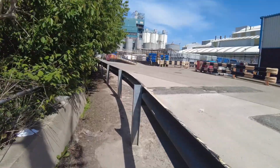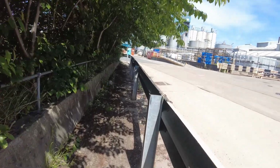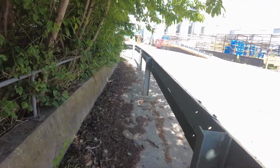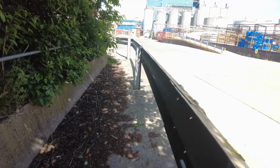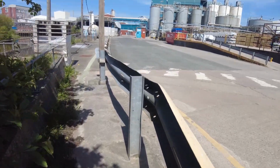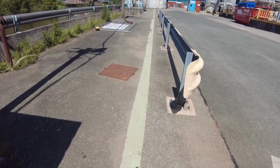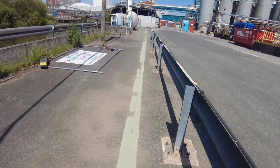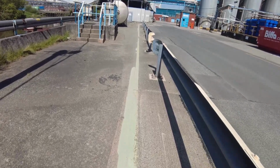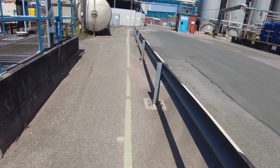So if you do come here, you do want to visit the Transporter Bridge, you want to come this way, please respect the public right of way and just keep into that green line and then behind the fence, behind this metal fence, guys. Let's say, and once we leave here, we come back to our green line. We do respect that. As they say, it is a working site. There's CCTV around. I'm sure if we started wandering around, security would come out. As you know, any chemicals can be dangerous.